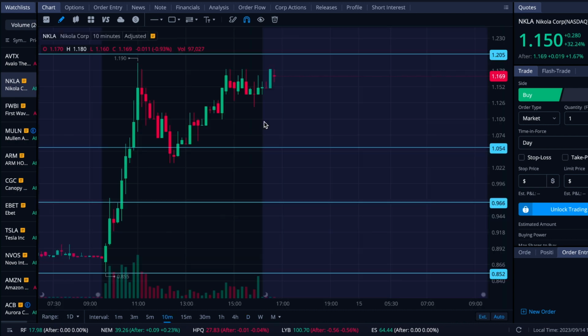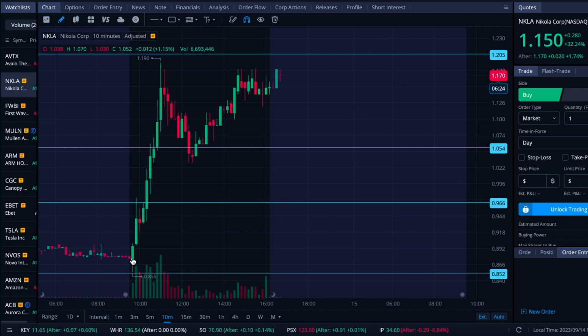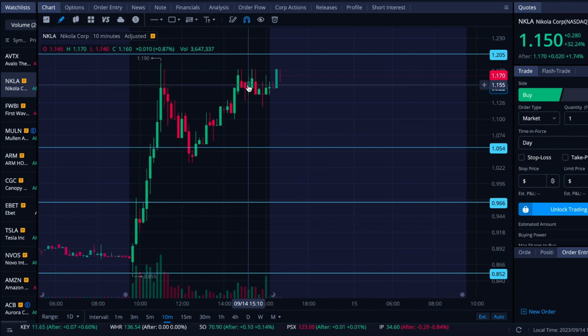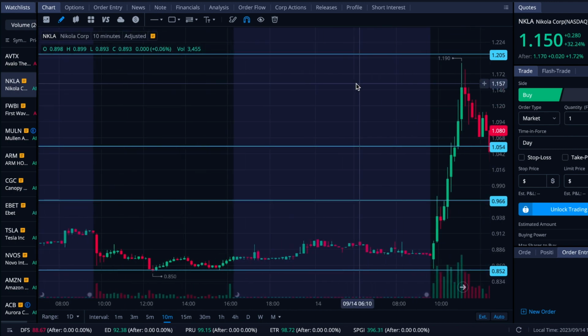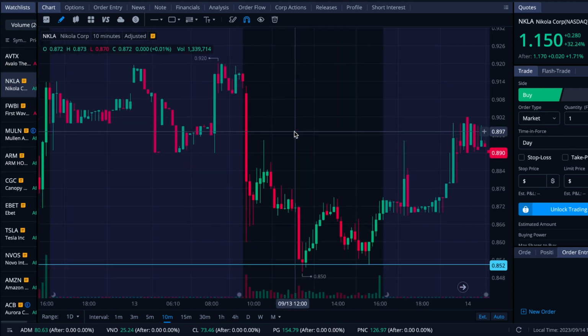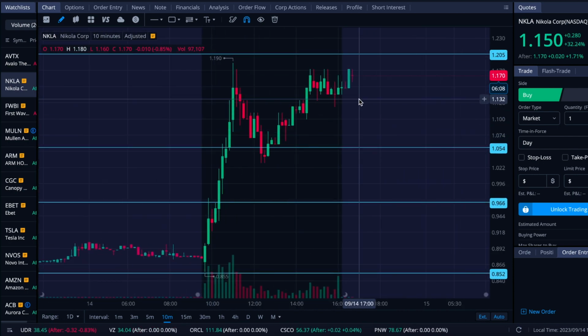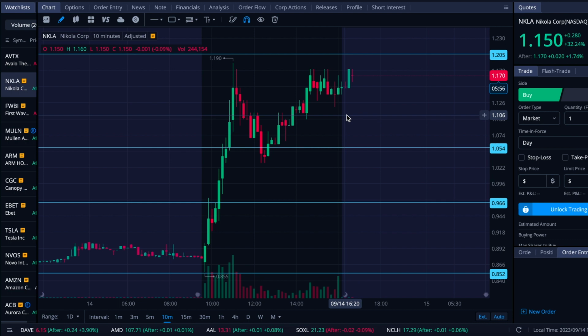So let's zoom in and see if there's anything that we should fill in these large gaps. We see how well this respected those levels today, including the topping out, the regain of support, and then the push into close. Holding up well. Intraday, nothing I'd put in between there. And then today, we could put a level here, but I would wait to see how price action takes shape, at least tomorrow, if it moves through there, if it does anything interesting. I would maybe put a level here.